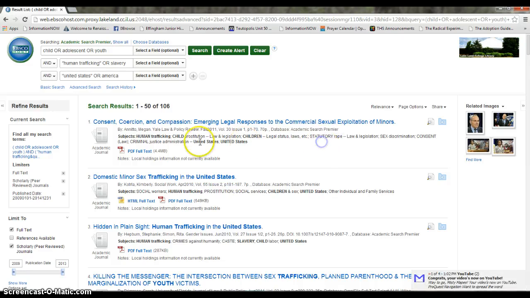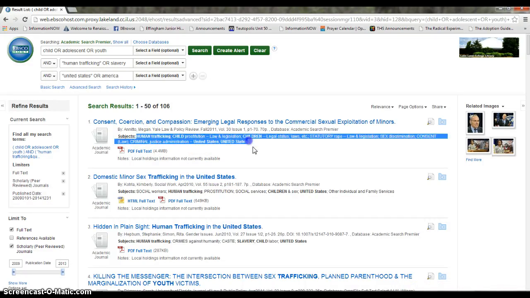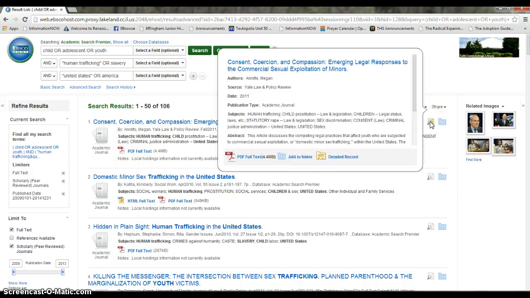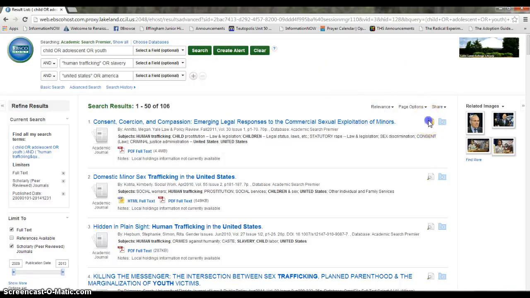In addition to that, you can see that the subjects are relevant to what I'm looking for. So now I want to get an abstract. I want to see more. I don't want to read an entire 70-page article without getting some sort of abstract to see if it's really what I want. Right here, I have the opportunity to preview. I didn't even have to click on it. All I have to do is scroll over it. And it tells me, well, I guess I have to click on it if I really want to mess with it. Maybe.